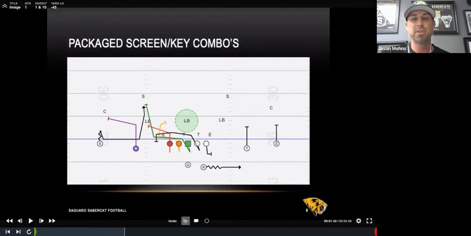In this case, we're throwing the tunnel screen to the 2 receiver side, that jailbreak screen. So like we talked about before, now in this case, the number 2 is going to push, kick the man over 1. Again, that push is important because we want to force this guy to hold and open up to wall before he can trigger the screen. If I just go straight here right now, he's going to get in my hip and it's going to make it a really tight block for that tackle. And you'll see an example of that coming up. Okay. So number 2, push, kick. Number 1, he's the tunnel guy.